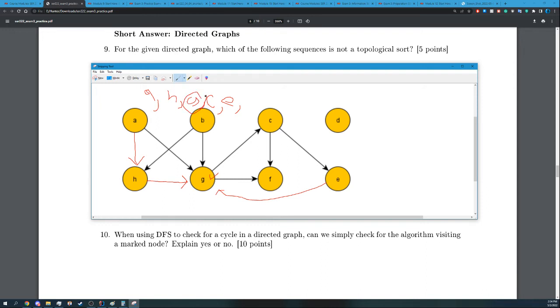Yes, it is. Therefore, there must be a cycle here, because I can go from G to something and back to G while still exploring the initial path. While we're exploring some path, we managed to get back to one of the nodes we took to get here. Does that kind of make sense?